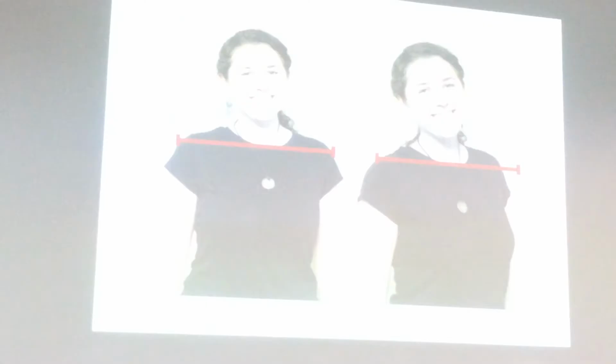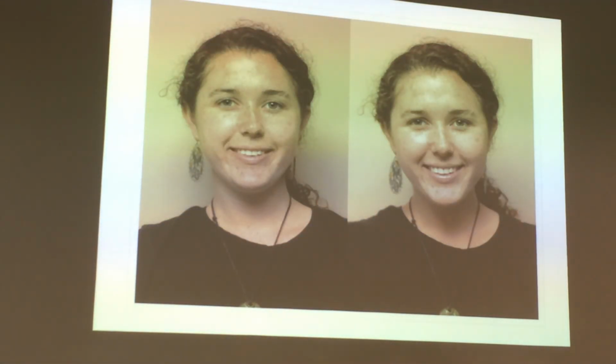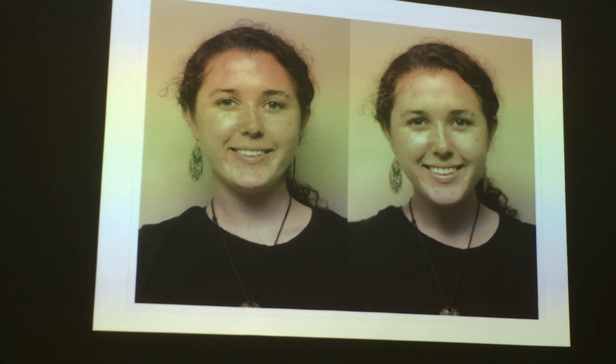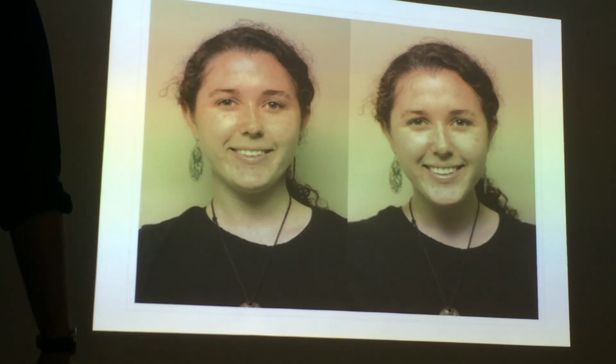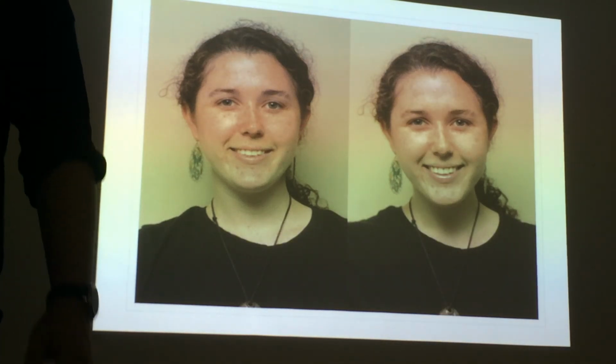Lisa will do the next one. Next one, chin up, chin down. Now, what do you mean by chin up, chin down? You are showing this part of it. The truth is that when models are shooting, they do not relax their neck. So what they do is they actually move the chin out and come down. But yet they have to pretend to be natural. Yes, okay, she can do it.